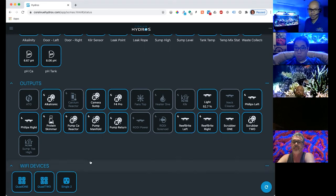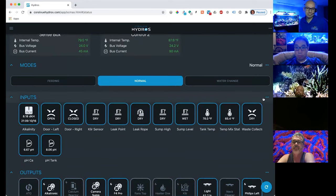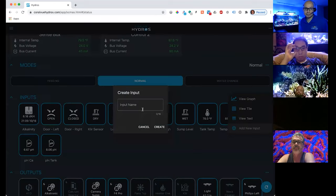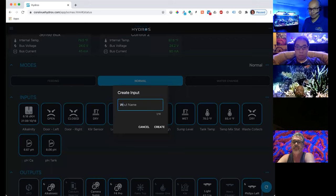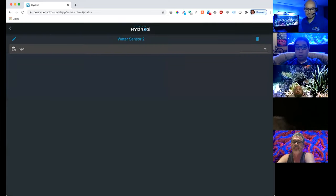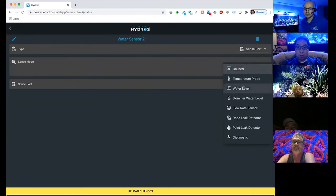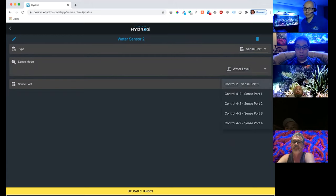Anyway, let me go in here and create a really quick input. I'm going to do this because I've had some stuff in here before. So I can go to add new input. I'm going to call it water sensor. There you go. All right. And I'm going to hit create. Now I'm going to select SensePort. And then what is it? It's a water sensor. And then where is it located?